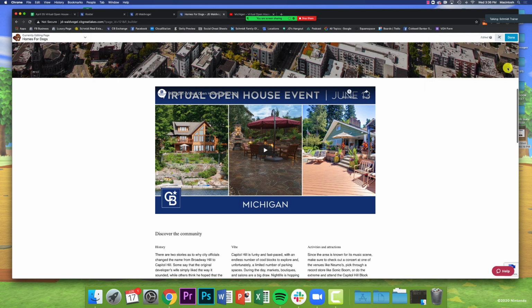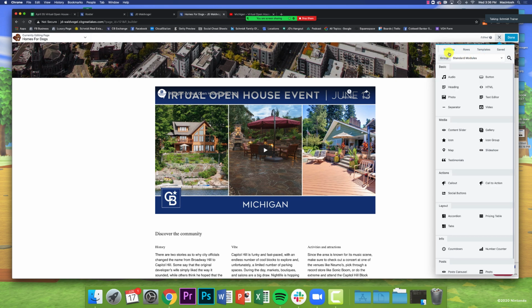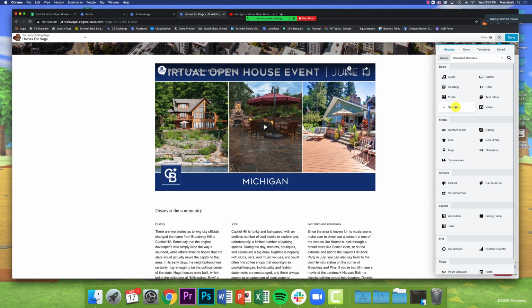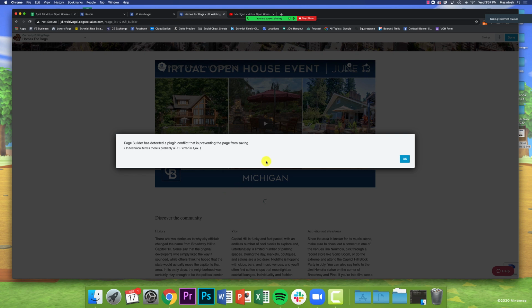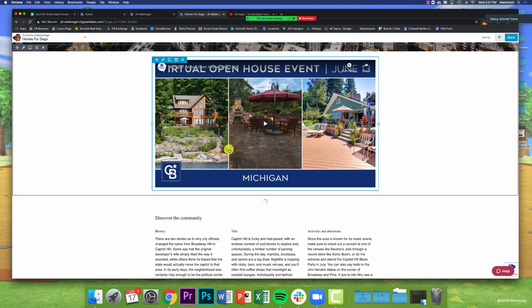So again, I'm going to show you a couple things, and there's going to be a lot of screens, so I really do recommend playing around here. When you click on modules, it's going to default to standard modules. This is going to be a lot of stuff that would be very standard to any website. Meaning, I could pull in a video like I just did. Maybe I want some space between my video here and these paragraphs. So I'm going to drag a separator, and that's just going to give me a line here. It's just going to give me more space between my paragraphs and my video.